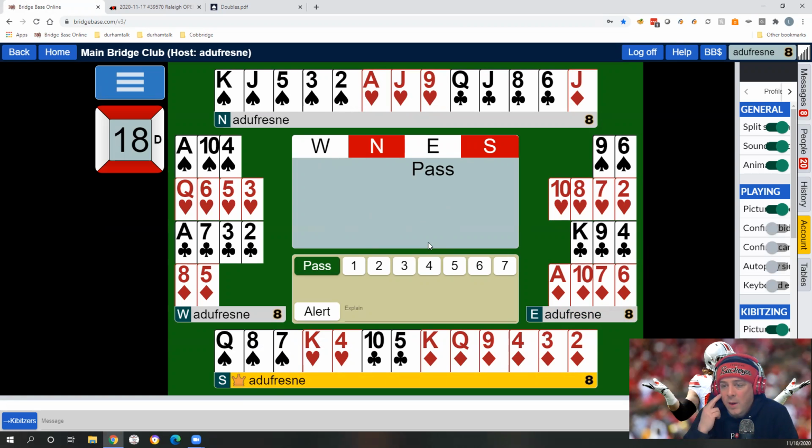Now the question is, do I want to open 1 diamond? 2.5 spade losers. The heart losers 3.5. 2 clubs is 5.5. 1.5 diamonds is 7. All right, here's where I'm going to come out. I've thought this long already. I think pass is probably not the right idea tactically. I'm going to open 1 diamond.